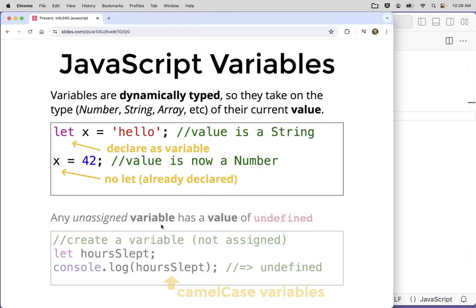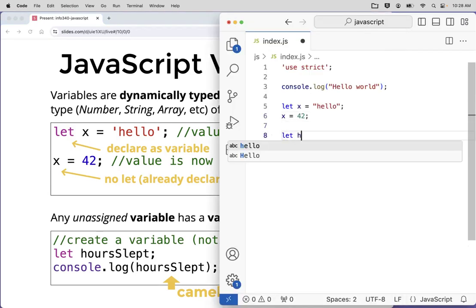It's worth noting that we can declare variables without assigning a value to them. This is similar to what you can do in Java. For example, I could make a variable called hoursSlept and just not define it. That's the end of my code. There's no equal symbol. I haven't assigned a value to it. If you don't assign a value to a variable, it does in fact have a value. It gets a default value.